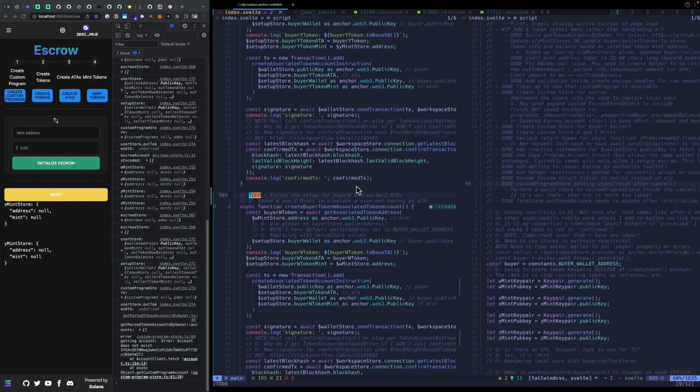So we've got a couple more mints to work with. I can test out this whole not having the correct ATA on the front end. So let's see. We have the buyer W token, W mint store.